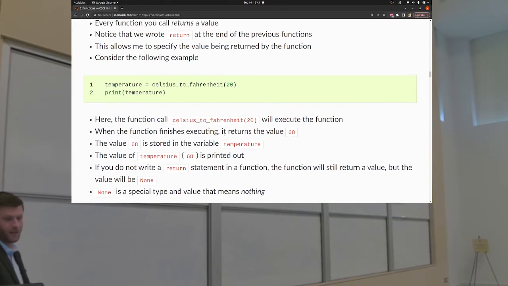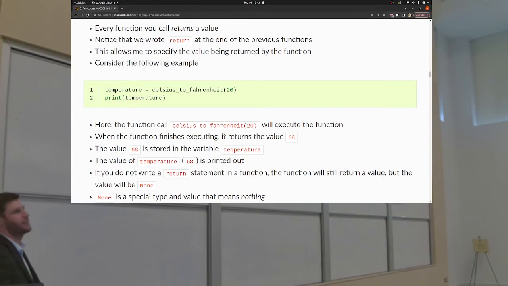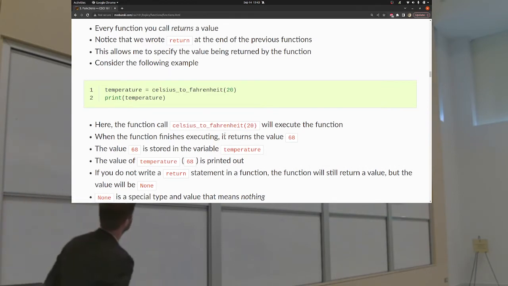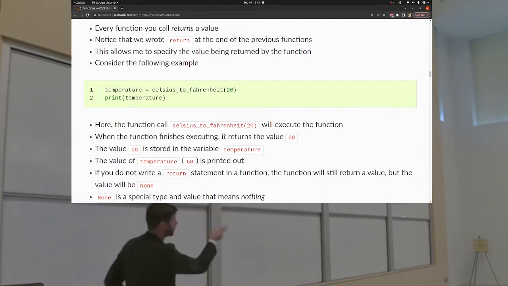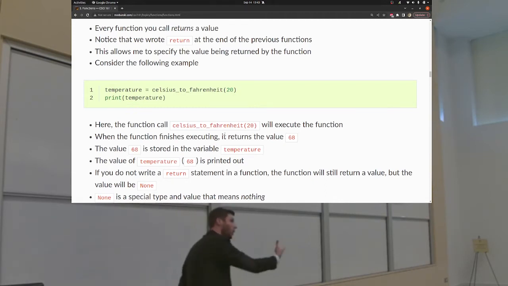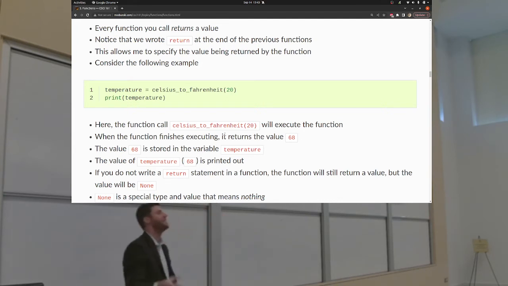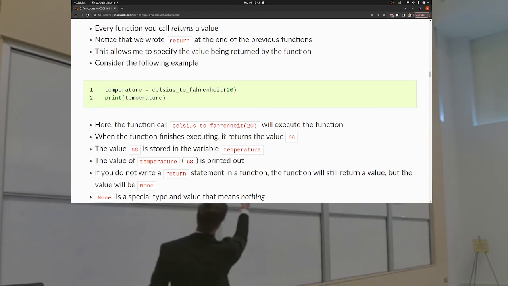When the function finishes, it returns the value 68 because that's what the result is. And the value 68 is stored in the variable temperature because Celsius to Fahrenheit with the parameter 20 returns 68. And then I've got the 68 floating around. I need to do something with it while I'm assigning it to the variable temperature on line 1 there. Line 2, I say print out the temperature, which happens to be 68.